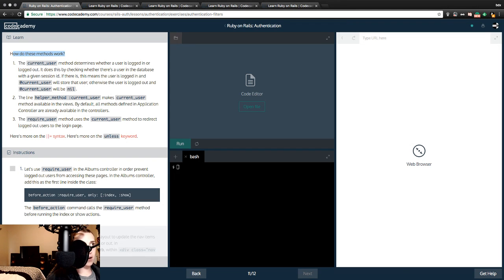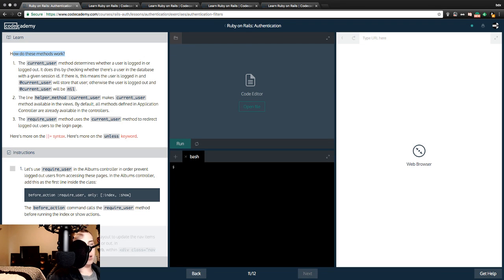Otherwise, the user is logged out, and @current_user will be nil. Two, the line helper_method :current_user makes the current_user method available in the views. By default, all methods defined in ApplicationController are already available in the controllers. Three, the require_user method uses the current_user method to redirect logged out users to the login page.